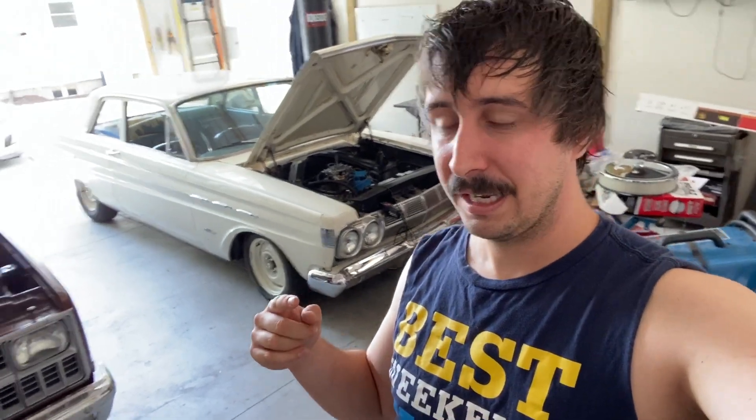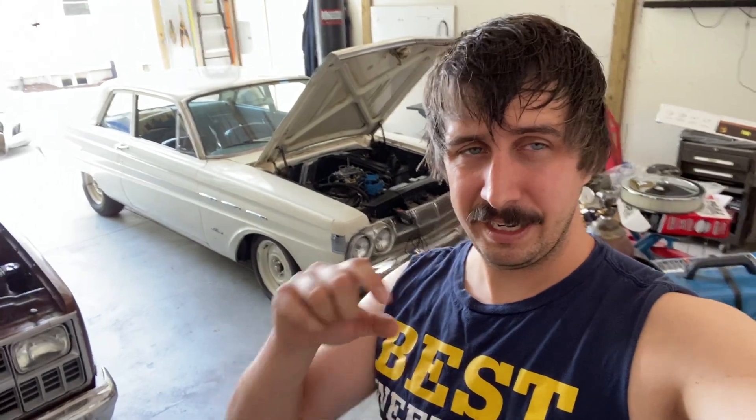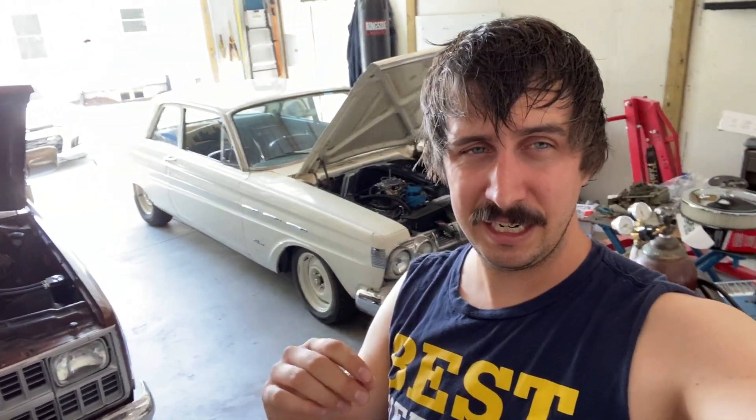My goal is to get this thing just running and driving so I can take my wife around the block — that'd be a fun little 4th of July thing to do. What I need to do now is remove that portion of fuel line that had the regulator in it and put in just a straight section of fuel line. I also had to get some cotter pins for the throttle cable linkage. I need to hook up the electric choke, which means I need to find a keyed ignition source. Electric chokes are super easy — one side goes to ground, the other side goes to a source that is keyed on, so when the engine is running it's on and when the key is off, it's off.